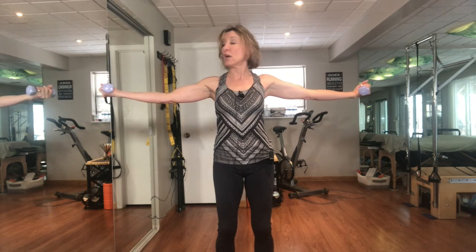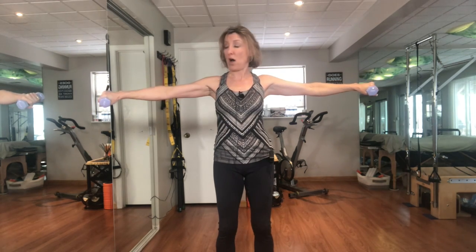From here I'm going to rotate the palms to face down, rotating them just slightly towards the back of the room, and then I slowly spiral and open the arms back up to palms facing the ceiling. So I lower down, rotate just slightly back, then slowly rotate up with palms facing the ceiling.